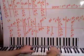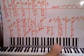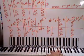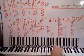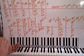Okay, here we go. Right hand has B-flat, and then a C, and then F, A-flat, and D-flat together. So F, A-flat, and D-flat together, and then just a C, back to D-flat, back to C, up to E-flat, down to D-flat, down to C. And the rhythm is just da, da, da, da, just straight eighth notes.